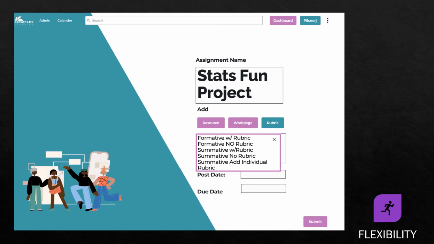That's why we've decided to allow for either attaching a formative or a summative rubric, with that formative giving the students the same feedback, but not going into that final end score. So the teacher first gets to decide what kind of rubric, or maybe there's not a rubric on this one, maybe they're just giving written feedback. Or maybe they're adding individual rubrics. That option is there as well.